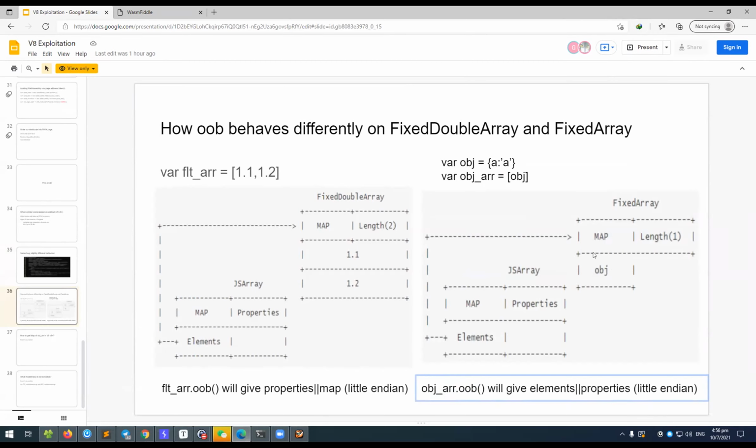So this object will be expanded to cover the map. And when accessing the object array OOB, it will give you properties and elements.